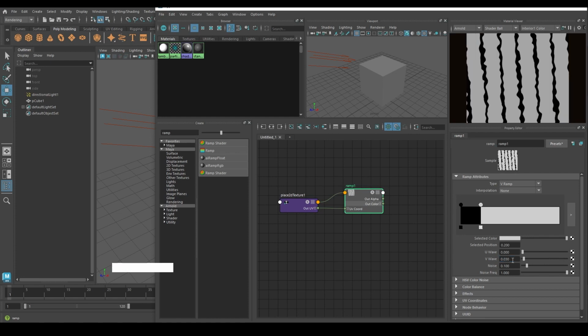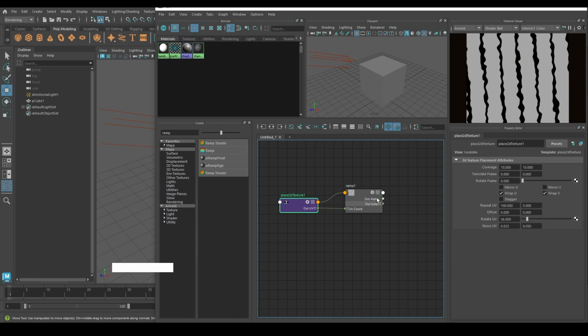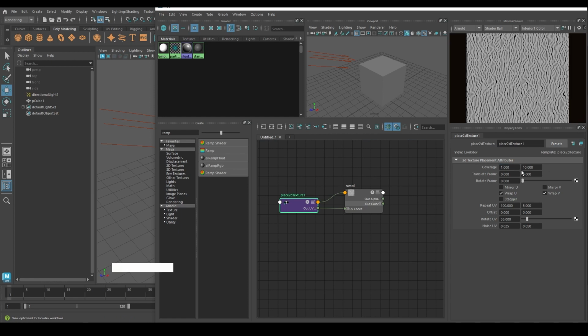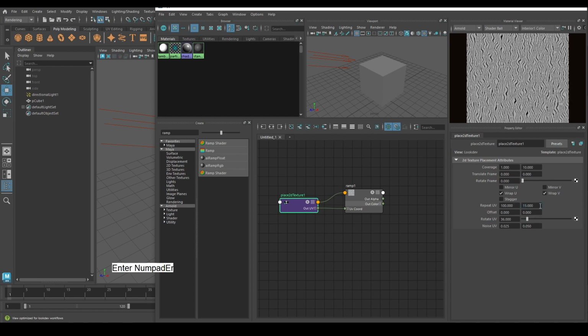And if we return to the texture coordinate node, and we go to the coverage parameter, we can set the U value to 1 and V value to 10. Let's also adjust the repeat UV parameter to 100 for the U value and 15 for the V value, and set the rotate UV to 4.7.